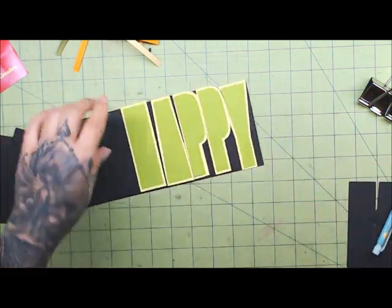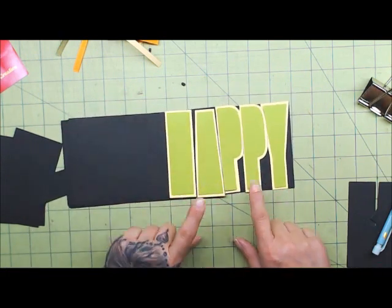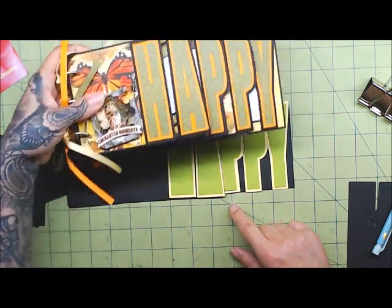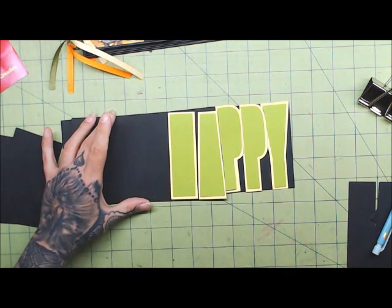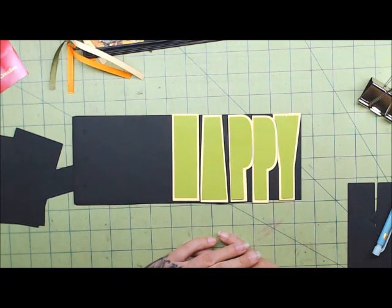Anyway, I hope you enjoy that quick little tutorial on how you can use some of the word dies to create a little mini flip book like that. And I do have a different style on another one coming up that I'm going to show you that you can also do. Basically following this exact same method, it's just your layout is a little different.